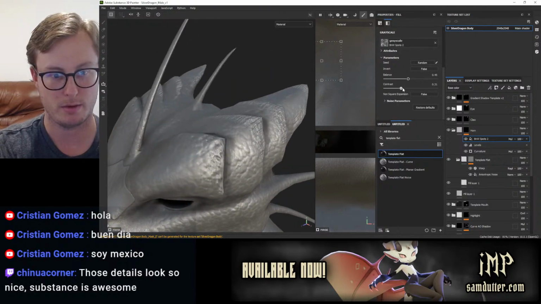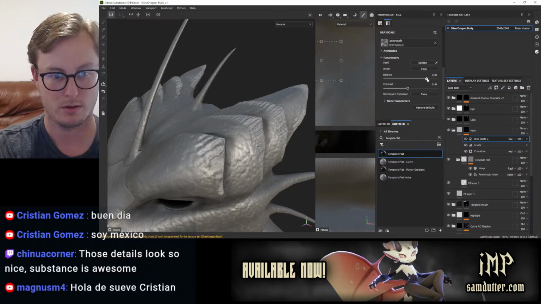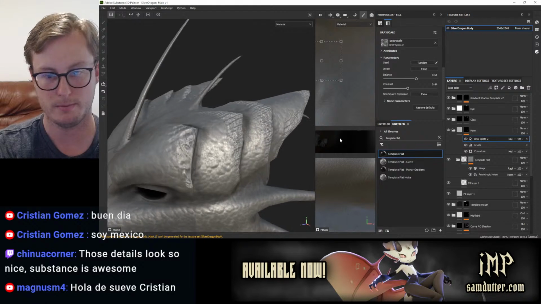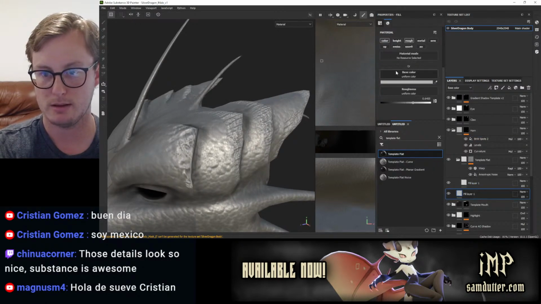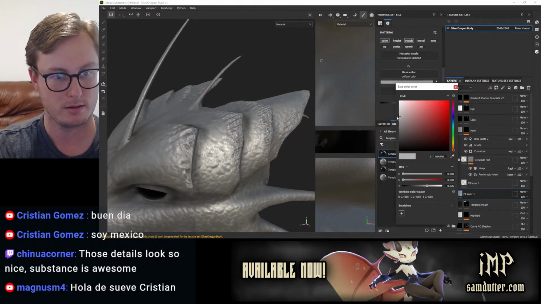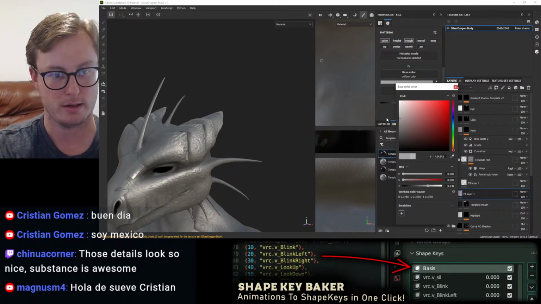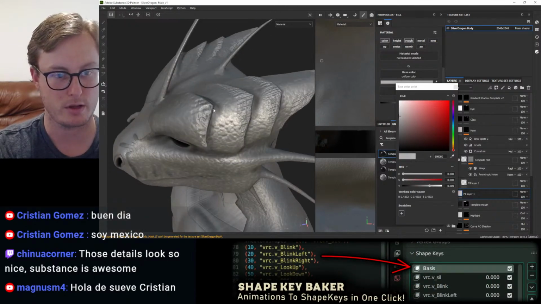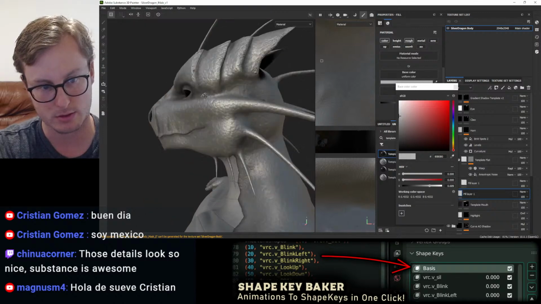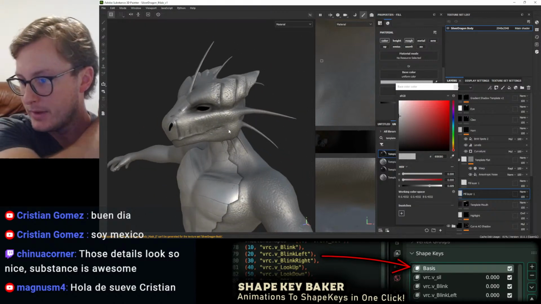Just soften them up a little bit. There we go. And I think maybe a little bit darker instead. Or lighter here. And then we'll do another pass to make the shadows in these crevices darker.